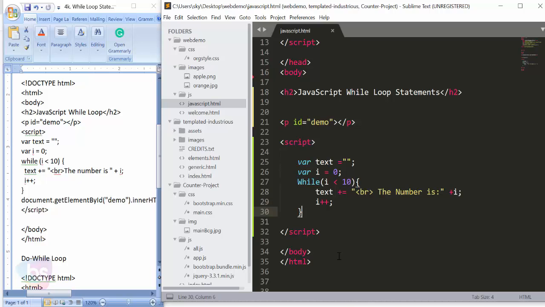Once you have done with this, I want to append the resulting text to this paragraph ID.